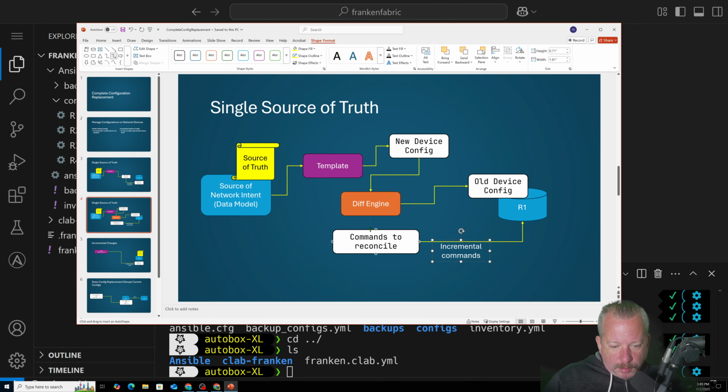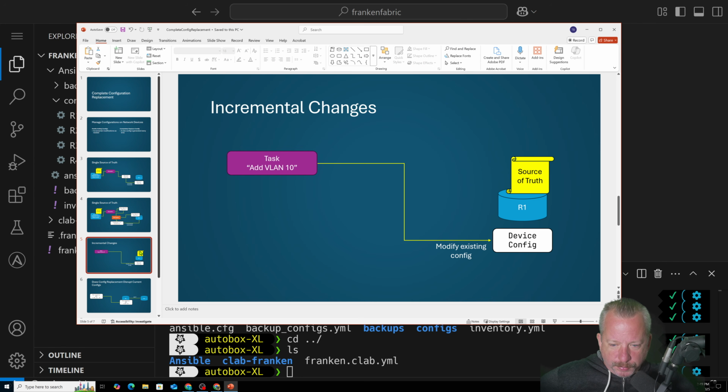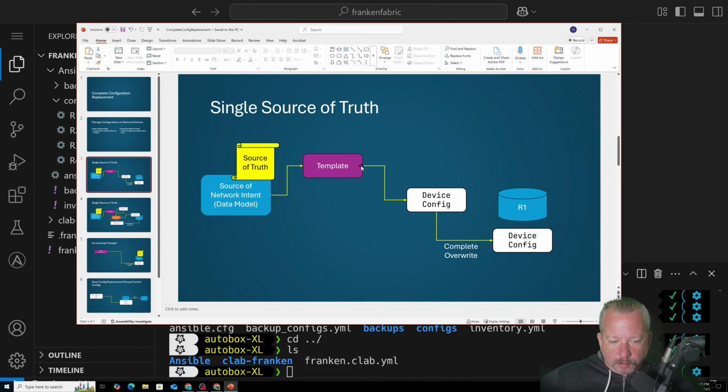I don't like this method because it's more complicated. Now we have to come up with a differential engine, and that's a little bit difficult for a lot of these devices. There could be ways: I could upload it to the device and then do a diff between the old file and new file, and then use those as commands. So it may not be as complicated as I think, but this is super simple. I've got a template, I've got a data model, and I run it through the data model. I get a config, and I push the config, and bing, bang, boom, I'm done. I prefer this method for the sheer simplicity of it all, and everything goes one way.